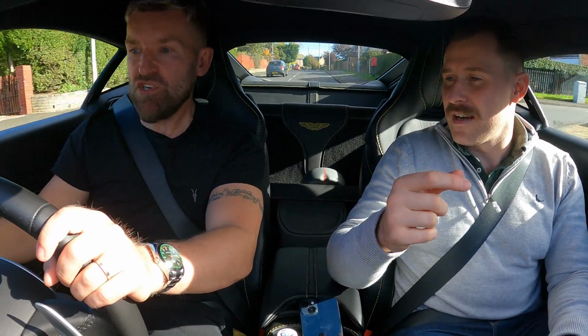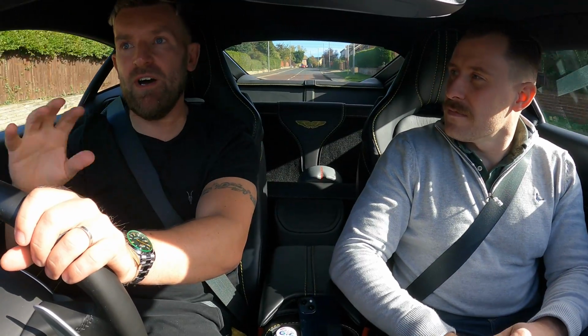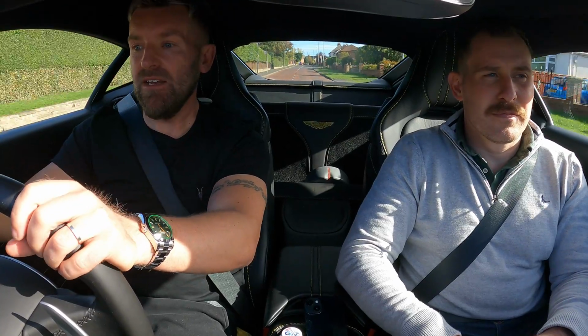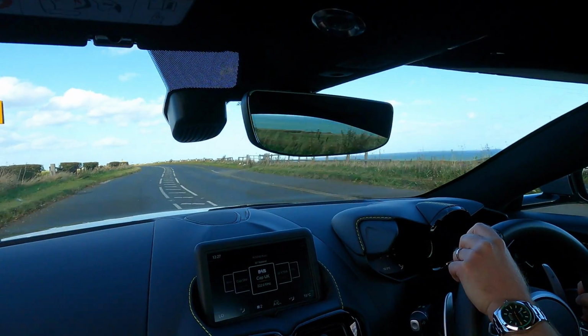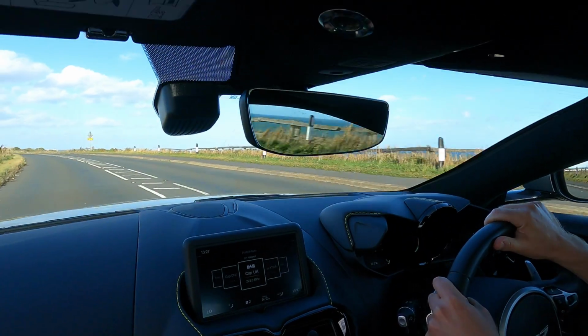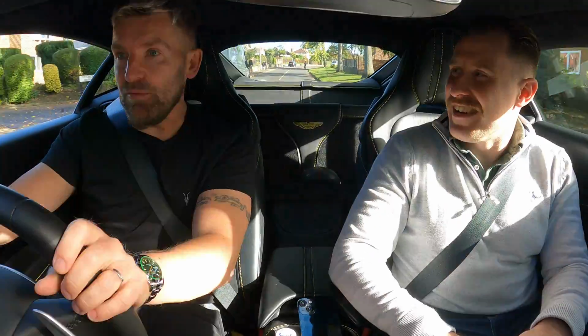What mode are you in at the minute? So I'm in sport mode there, and all the videos I watched said if you want a car that you could be your daily driver, then sport mode is very much it. I mean, it is quite low to the ground, you can feel the bumps, but it's certainly a car you could drive every day without a problem. And then we've got Sport Plus after that, and then Track.